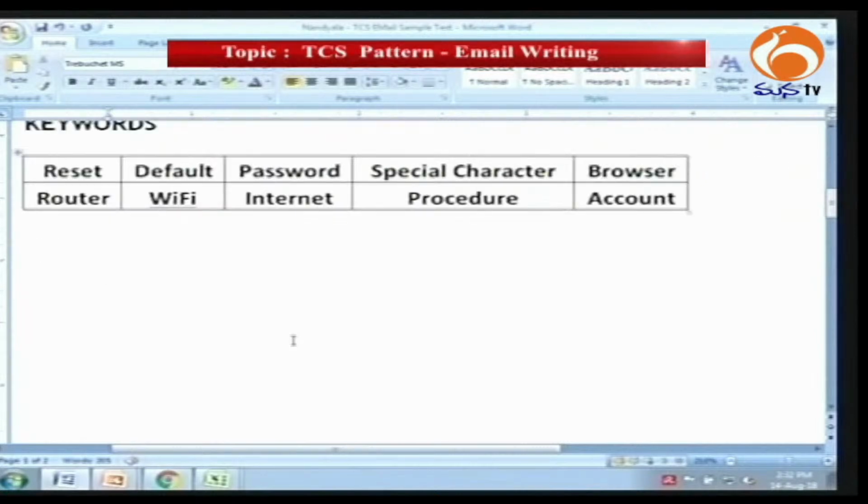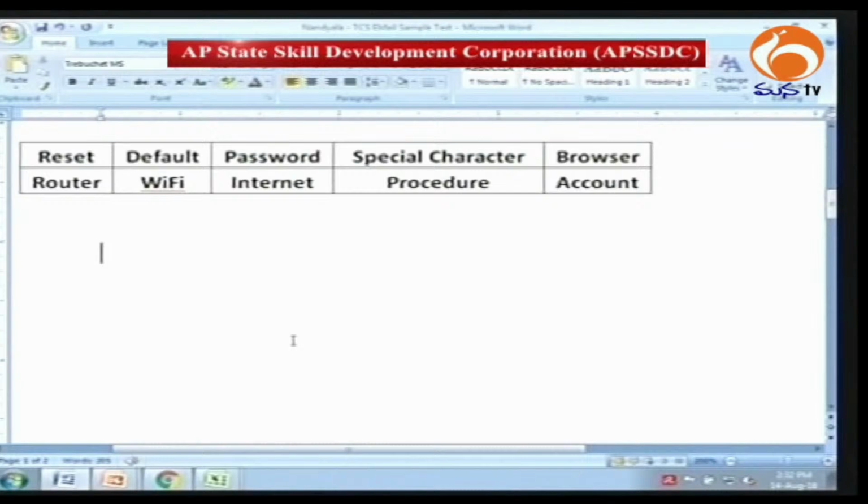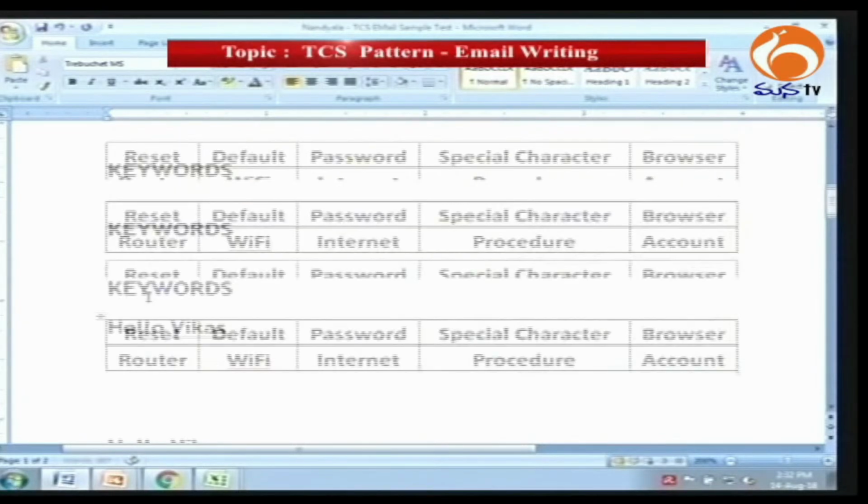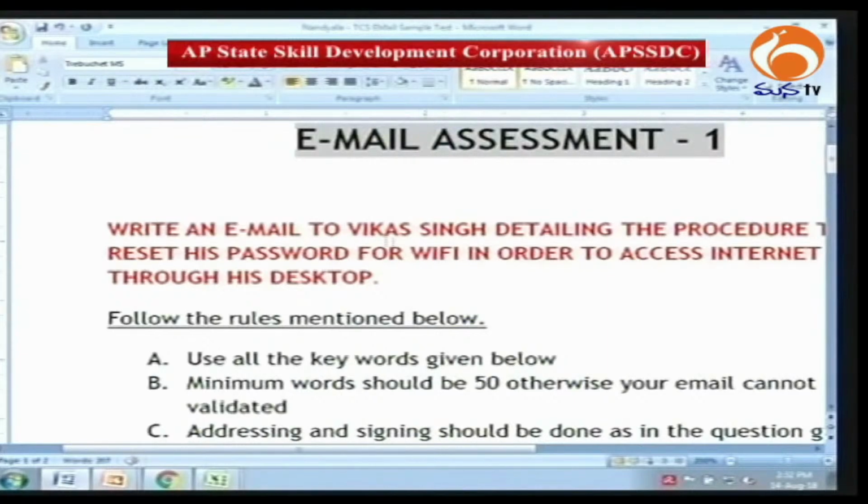So here comes the actual email that I'm going to write now. Please remember, I mentioned in the do's, the email should always be left indent, correct? And it should always start with hello. And what is the name? Hello Vikas, because the question says write an email to Vikas Singh, detail the procedure to reset his password.